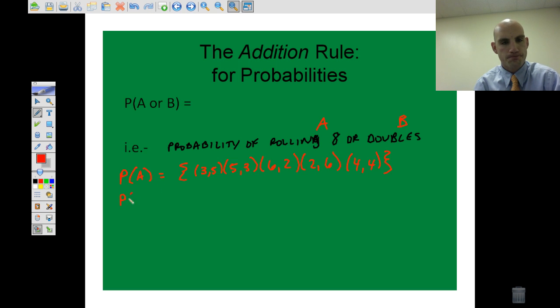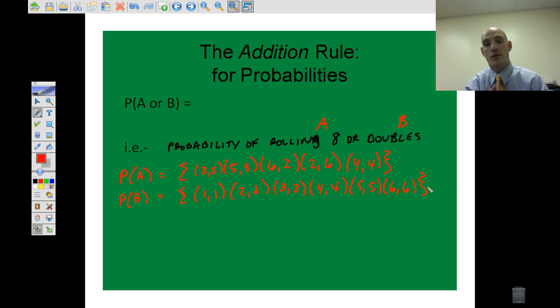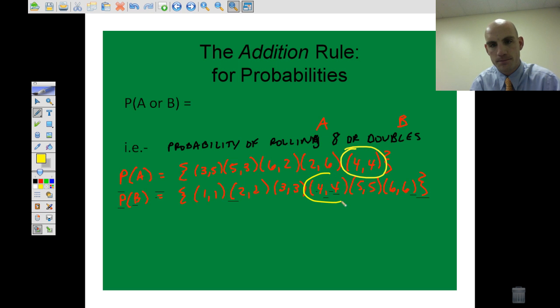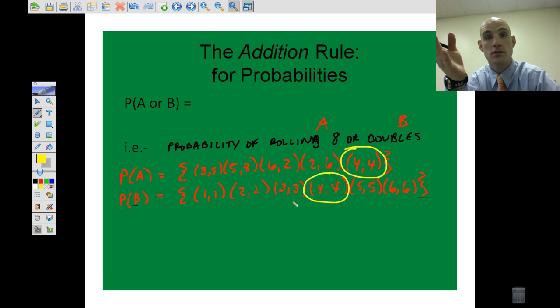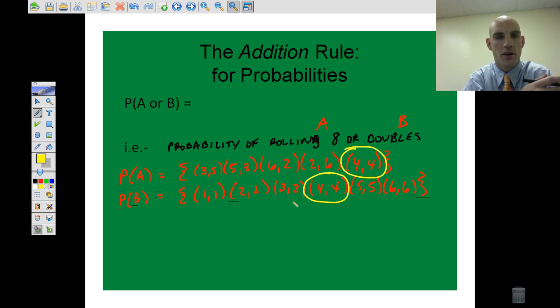Let's think about the ways that we could roll doubles. This is not rocket science here, because for the ways to roll doubles, we just list out all of the elements that could happen in there. So I'm at 5 and 5 and 6 and 6. So there's 6 ways to roll doubles, but there's 5 ways to roll an 8. But let's think for 1 minute. If we look at the comparison of these, they are not mutually exclusive events, because they could happen at the same time, because look at the overlapping event. So there is a way to roll both doubles and an 8. So how do we deal with that?